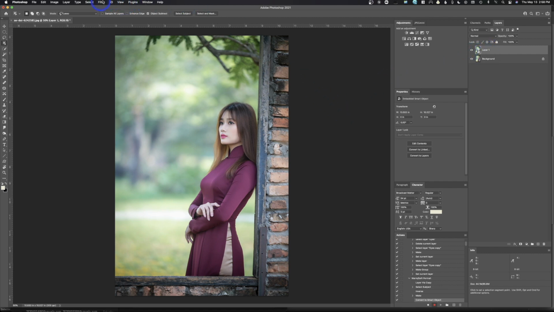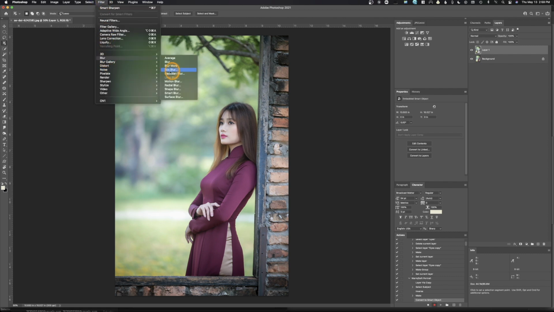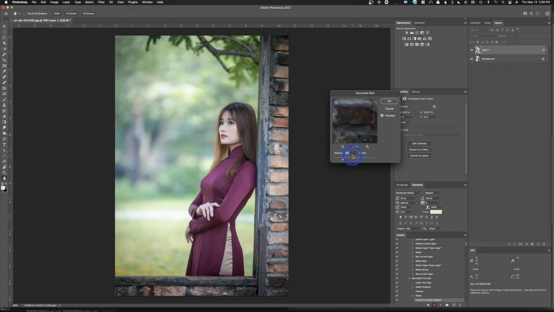Now we can do the Gaussian blur. So we're going to go up here to Filter, Blur, Gaussian blur. Doesn't matter what it is. We'll just do a basic one of like, let's say 10.1. That's what it's going to be. That's going to be our blur. Notice it's blurring this area right here. We don't care about that because we're not actually going to use it on this image.